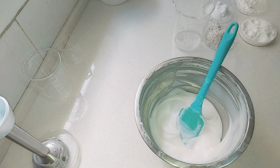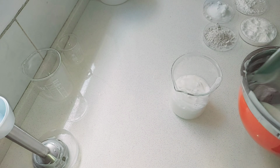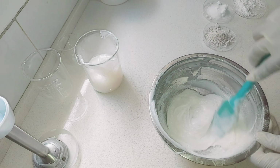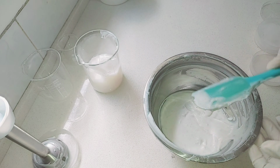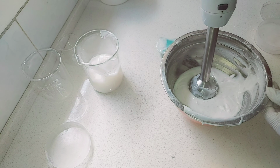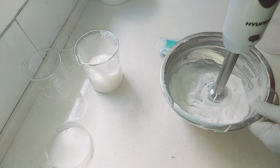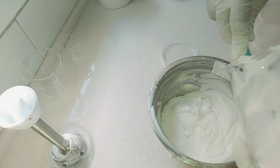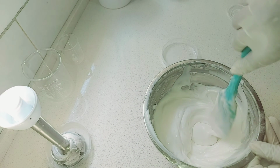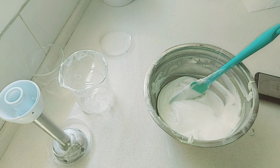If I take the temperature, it has really dropped to 35. So what I'm doing right now is dividing this base cream into two, and I'm adding my actives into this base. Normally you'll see me take out some water and use it to dissolve my actives and incorporate it back into the bigger batch, but this is quite different because of the base solvents. Most of the solvents that we added into this cream will practically dissolve the powders that we use. So I particularly used Sepi white, Giga white, and kojic dipalmitate in this formula, and this is our whitening base cream.